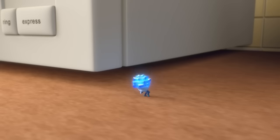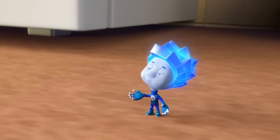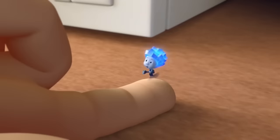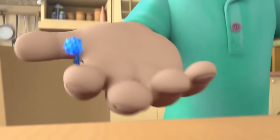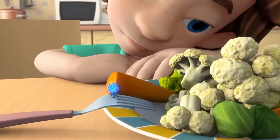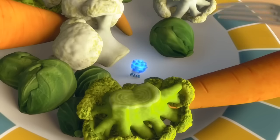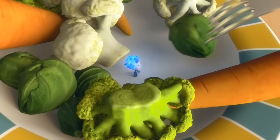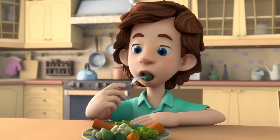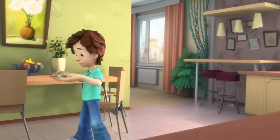Hooray! Freedom! Oh, Tom Thomas! What do you say? Want to watch cartoons? I can't. I need to do my homework. Then just do it quickly. For some reason, whenever I start doing homework, I always get hungry for some food. Then just eat faster! No. The faster I eat, the sooner I'll have to start doing my homework. It already got cold. I need to go warm it up.